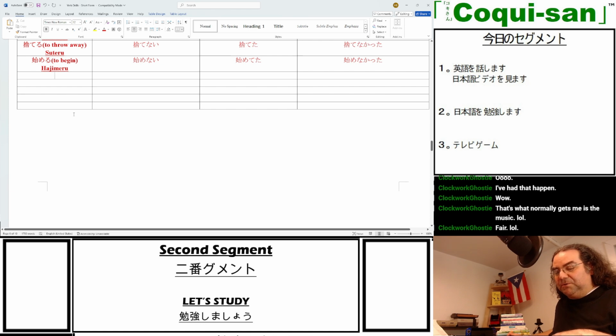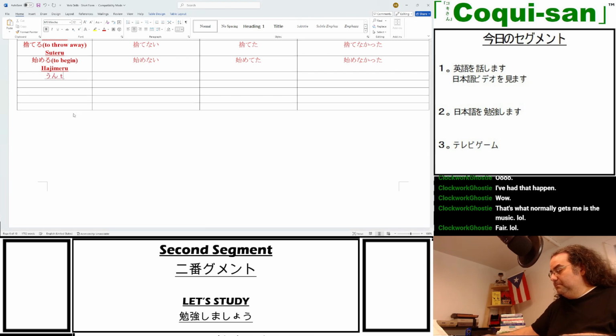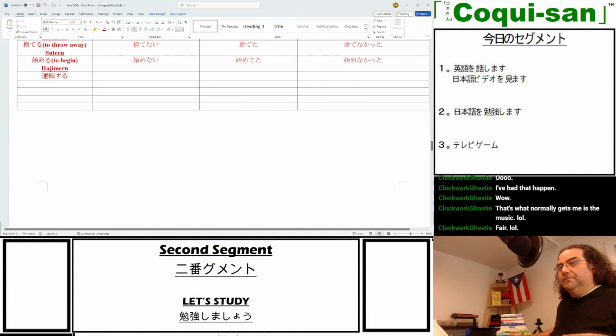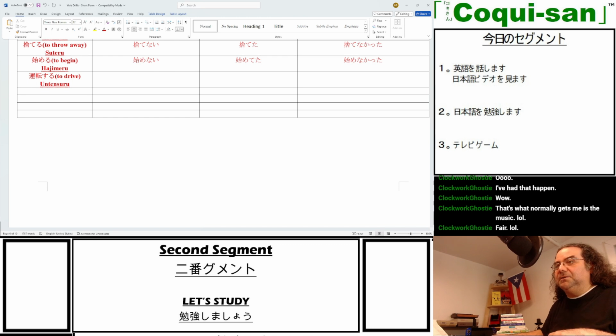All right, time for the irregular verbs. Untensuru, to drive. Not utensils, English speakers. Untensuru.